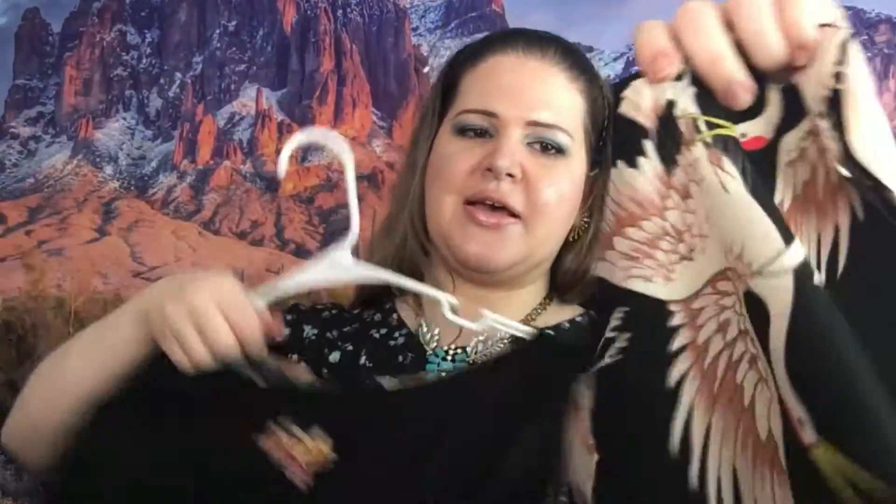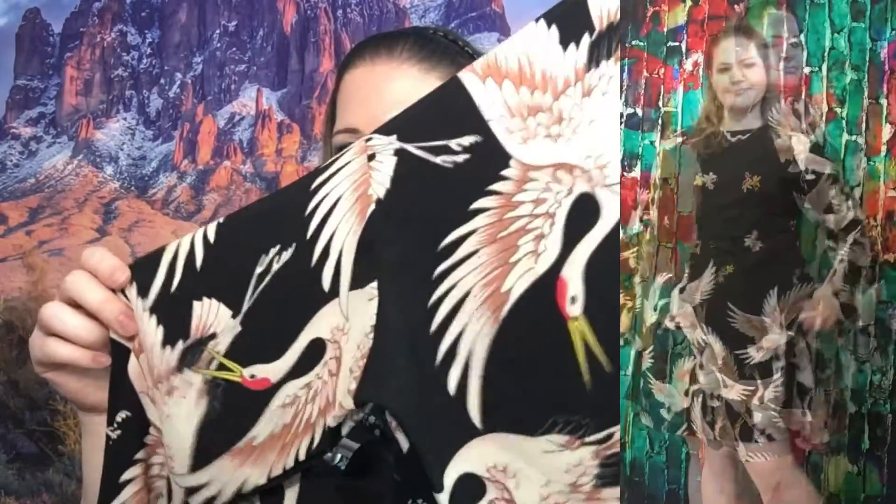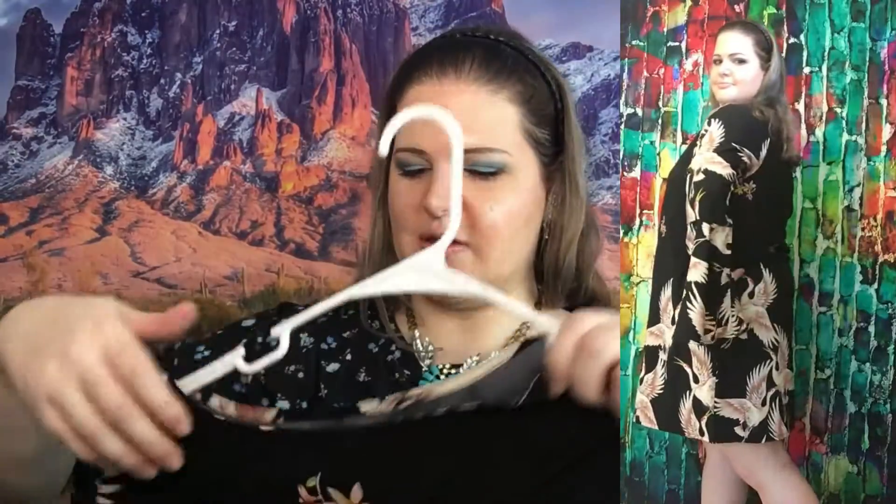The last dress has these birds on it — I love them. The selling point was the print and the sleeves, because look at these sleeves: they're so cool, so dramatic, so pretty. I could easily see myself wearing this to the office, or casually hanging out with friends. Some people might find it a little too dressy, but I don't.